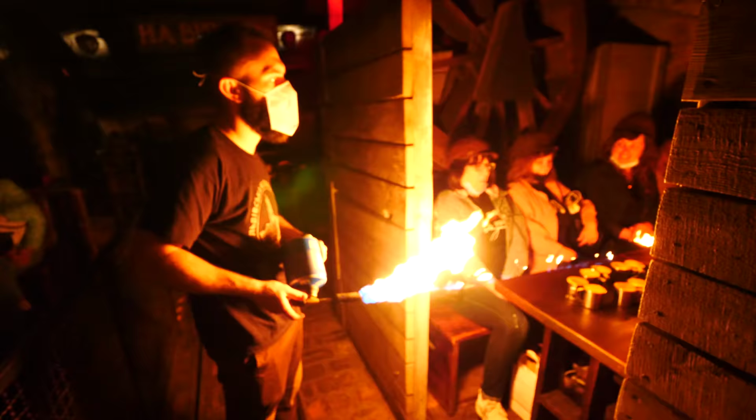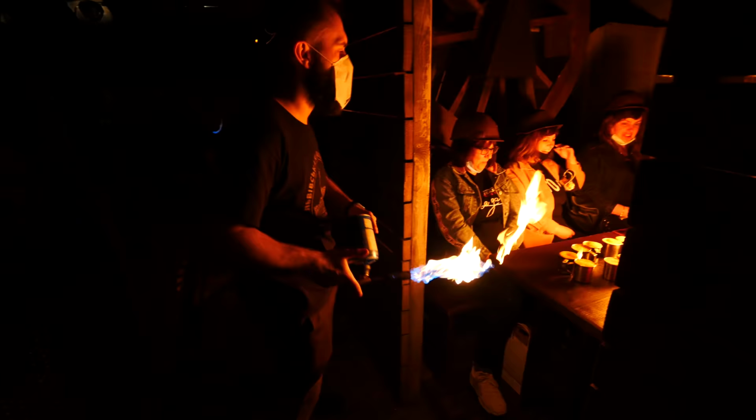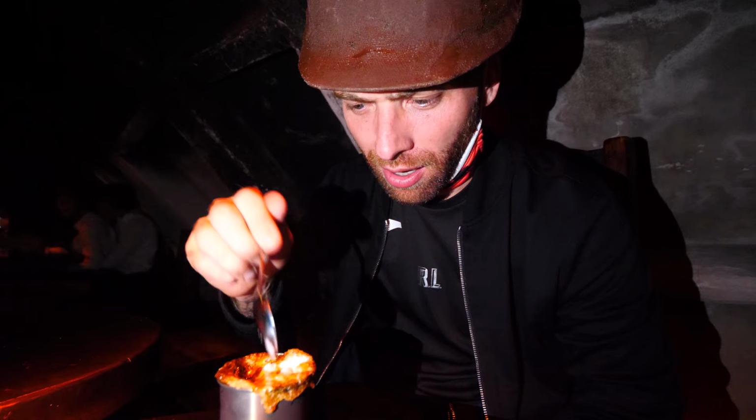Enjoy. 2 minutes? Yes, because this cup is very hot. You need to wait a couple of minutes, take a spoon, eat the caramel, like creme brulee, and then drink your coffee. This is probably the coolest coffee I've ever seen. I've never seen them basically nuke sugar on top of the coffee. So you gotta let it settle, wait a few minutes. 2 minutes already. Oh, wow. Yeah, so it's like creme brulee, right?